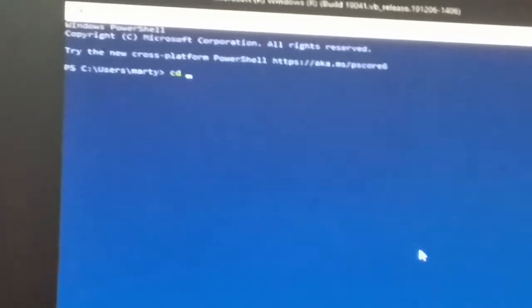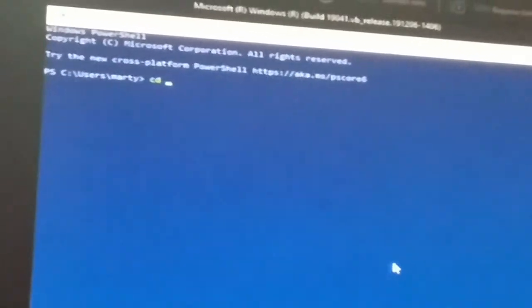Here we are, right click, Windows PowerShell admin. Let's get the show back on. Alright, now that we're in this PowerShell window, type CD. So you can see the CD space. It's in the C drive. Temp.